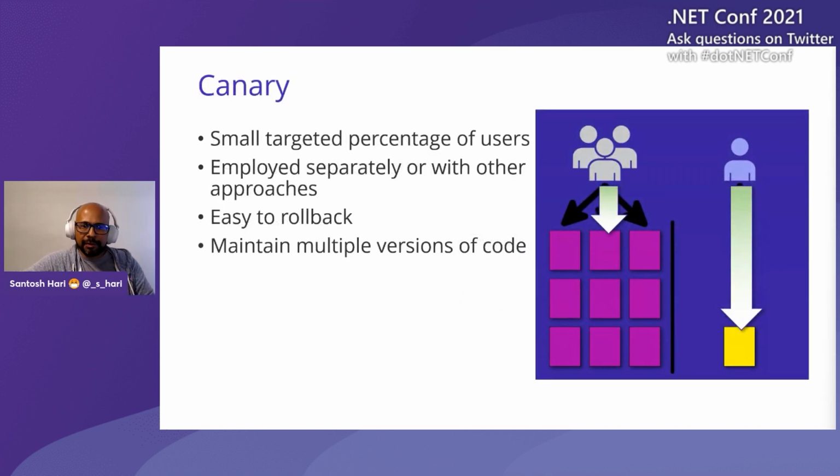You may have heard of canary releases. This comes from the story of a canary in a coal mine. So the story is that when the canary stops singing, that means there's trouble. Similarly, in software, we target a small subsection of users, aka the canary group. If we are happy with how it's performing, we start routing those features to more users.